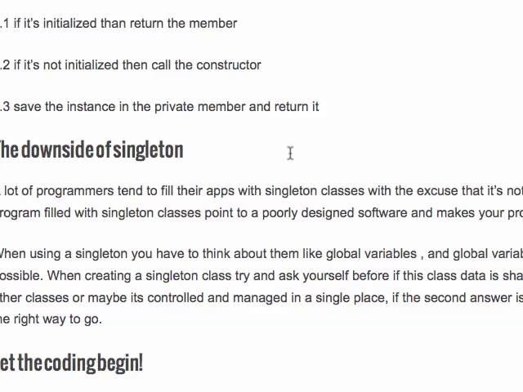And why exactly is it not so good to use tons of Singletons? Singletons tend to make your code harder to test. When you code, the best way is to make your code testable. And Singletons tend to create dependencies between the Singleton class and other classes, thus making code harder to test. So this is why you shouldn't use a Singleton all the time, only when you have to.